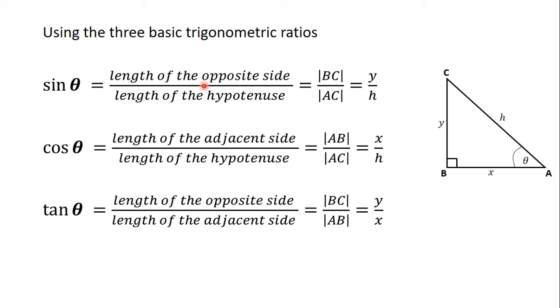To help us remember all these things, we use these mnemonics. So, ka, twa. I don't know if you've heard of this before, but this mnemonic is going to help you to remember these three ratios. So is for sine. It means that sine theta is equal to opposite over hypotenuse. Ka is for cos. It means cos is adjacent over hypotenuse. So A is adjacent, H is hypotenuse. It means that cos theta is equal to adjacent over hypotenuse. The last one is twa. It means tan. So tan theta is equal to opposite, which is O, divided by adjacent, which is A. So if you remember these mnemonics, so, ka, twa, you'll be able to remember these three trig ratios.